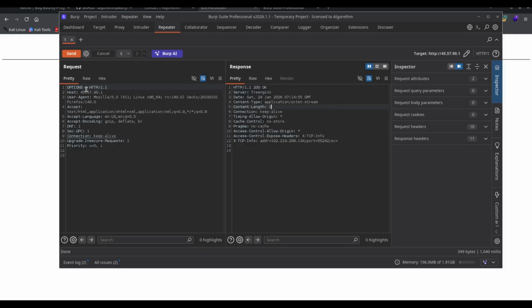So here, remember this one is just the start, like the initial URL, but we can try to enumerate this one.